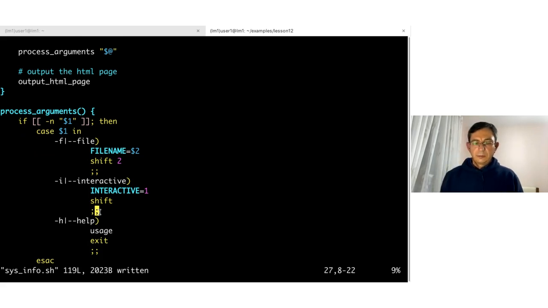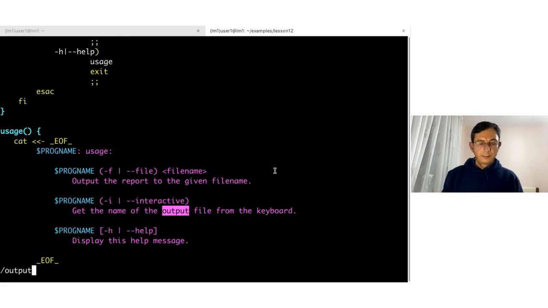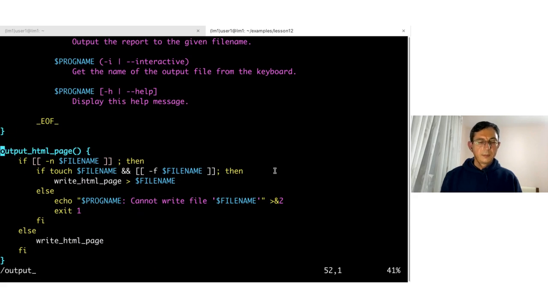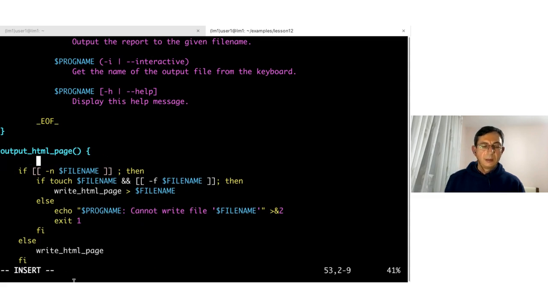The option interactive can be used, for example, at the output HTML page function. So at this function, before calling the function write HTML page, we check whether the interactive option has been specified.